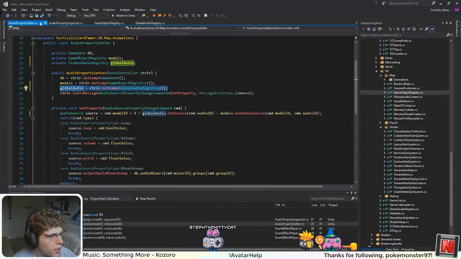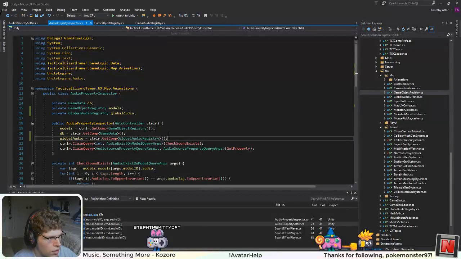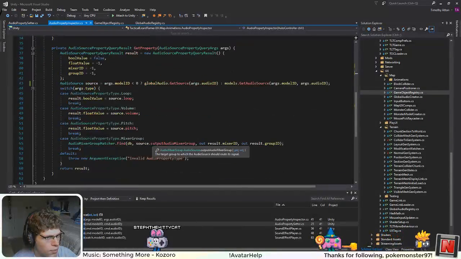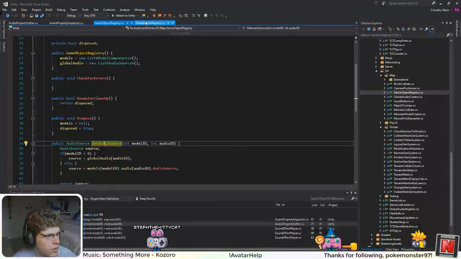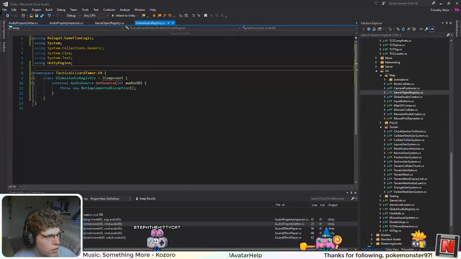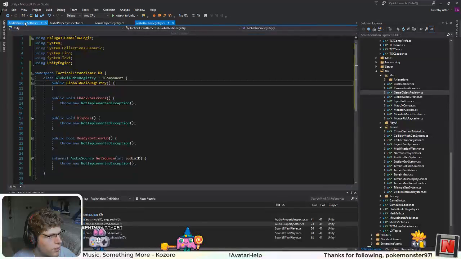Alright, and so I should add that back to the property inspector. Oh yeah, this is going to complain because I need to implement some interfaces.